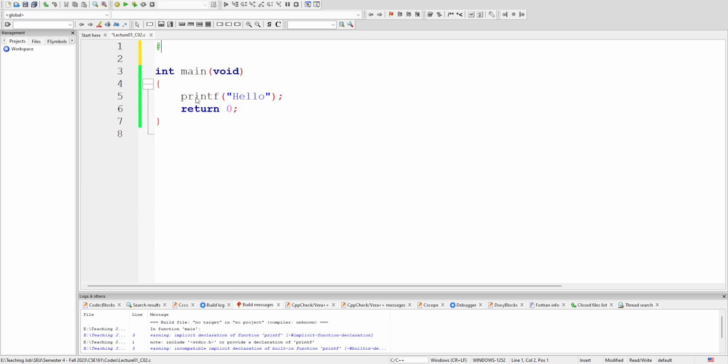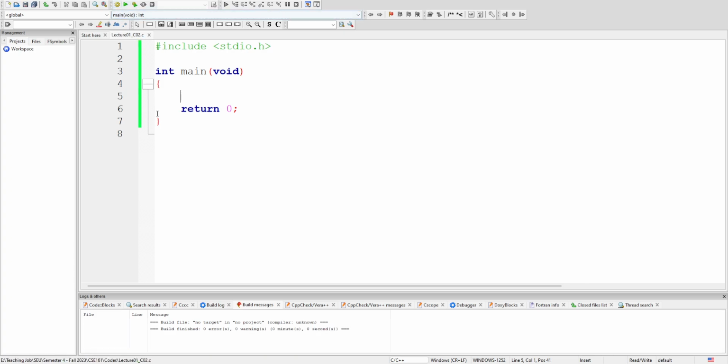I'm going to include the header file, and that's why we always suggest you provide at least this much when starting to code. Take it as your skeleton code. Now if I give it a build once again, sorry, I mistakenly removed printf. Now if I build, it's all okay, because printf is defined in stdio.h. That's all for now.